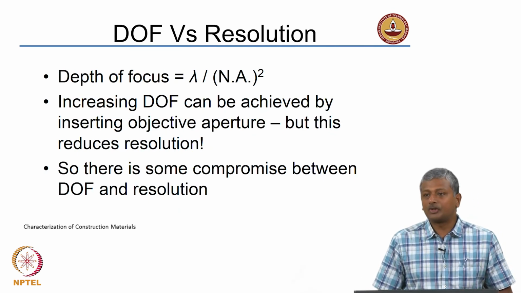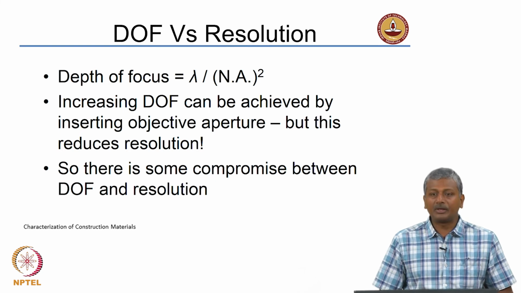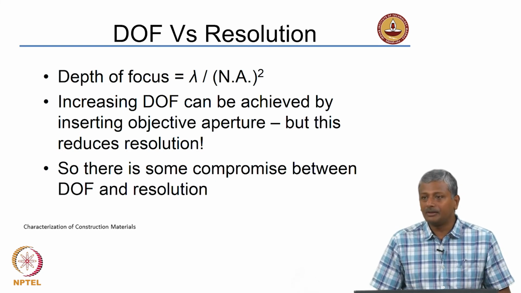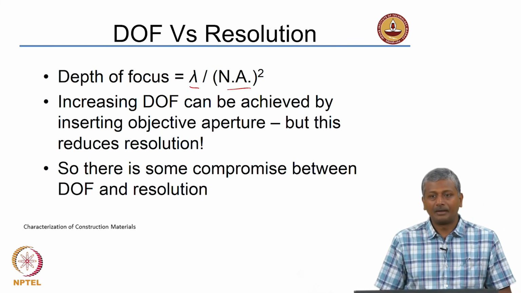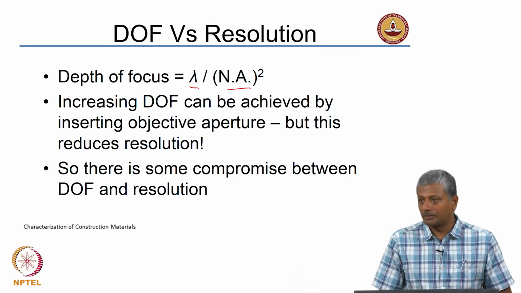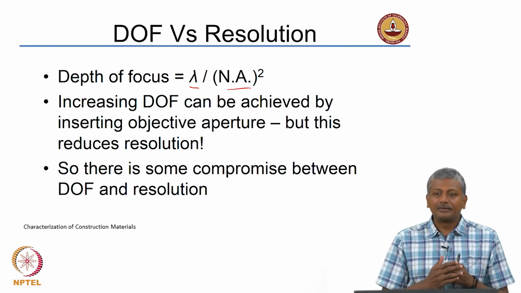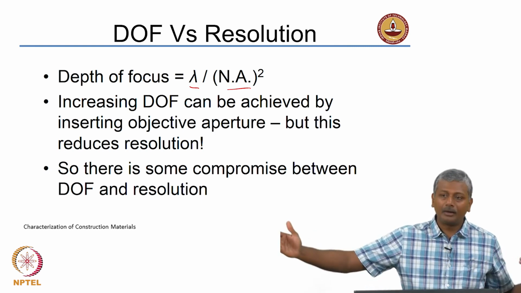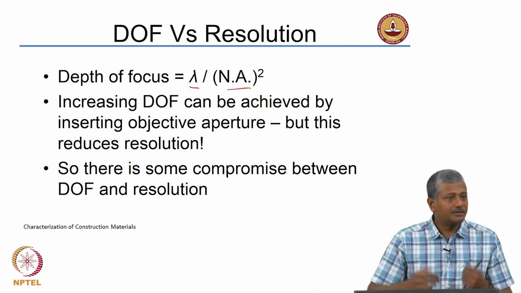so, depth of field is something that we talked about earlier, resolution is something that we have talked about just now. How are these two related? Now, the depth of field or depth of focus in terms of the lens's ability is given by lambda divided by the square of the numerical aperture. Please remember, for resolution to be good, the d that you get should be small. The depth of field on the other hand, for it to be good, the value of the depth of field that you get should be large. If a depth of field is large, we say that depth of field is good.